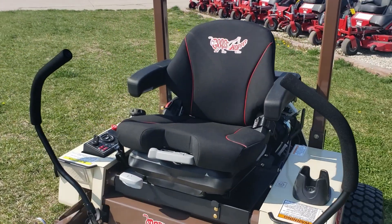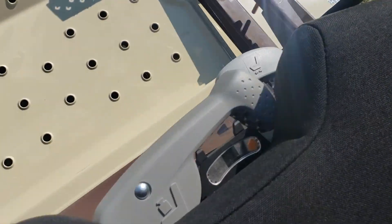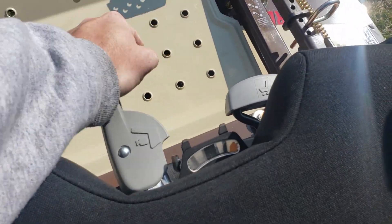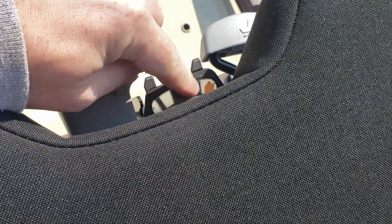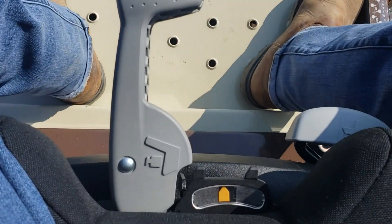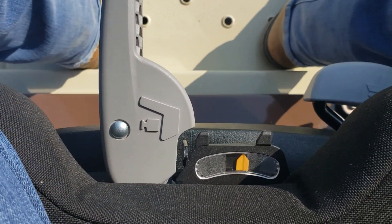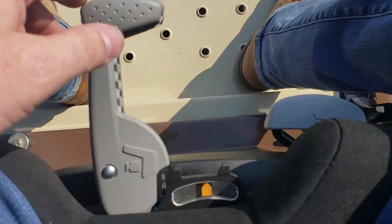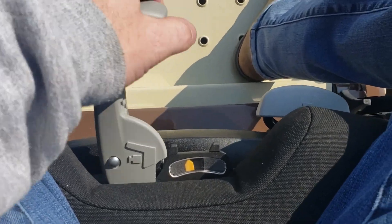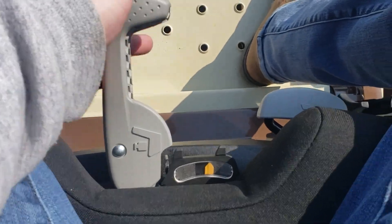You've got the Grammer premium seat here. So with that, you've got the ability to adjust it — pump it up or pump it down — so that when you sit on it, the suspension is right there in the middle. That puts it so that when you bounce on the seat, it cushions properly. If you want more cushion, you can take some pressure off. If you want less spring, you can pump it up and it doesn't give quite as much. So it's adjustable.